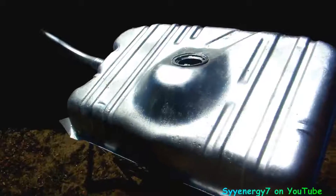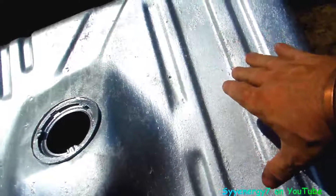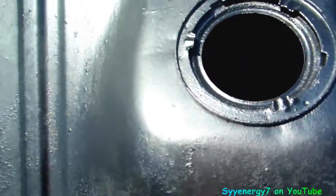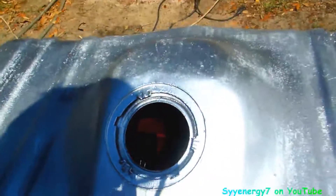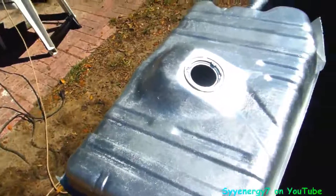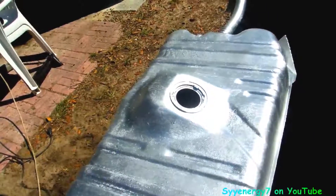I flipped it over and put another coat of silver paint on here. This part goes up against the frame rails and has been truck bed lined, and I put silver paint over it again. It's had rust-killing primer, rust-converting primer, silver paint, and the rubber gasket goes in there. The red coat is looking good down in there — it's coated in there nice. This should be better than factory. It won't take me long to clean up; what's going to take a little while is getting the rust in the back of the floor.